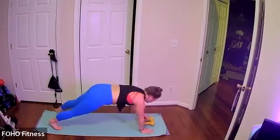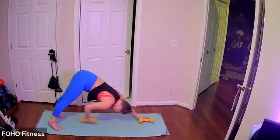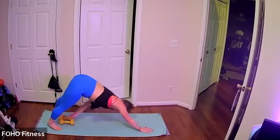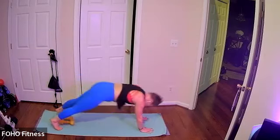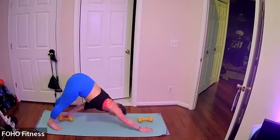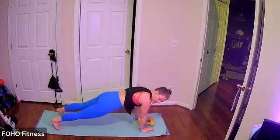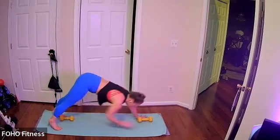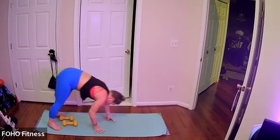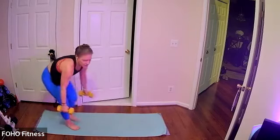Moving here between your high plank and down dog by hiking your hips up using your lower abs. If you don't have the weights or don't want to use them, just imagine you're grabbing your opposite ankle and then coming back to your high plank. Last 3, 2, and 1. Go ahead and place the weight to the side.